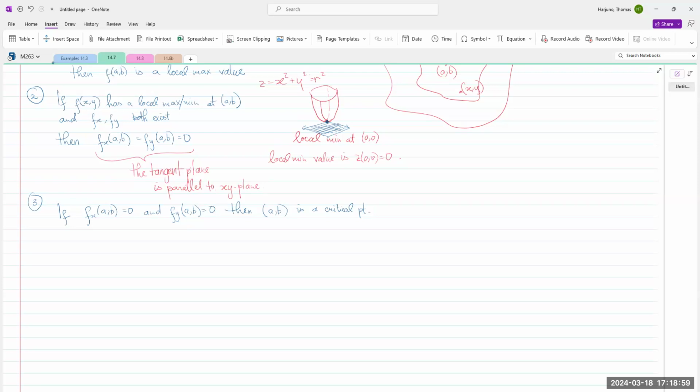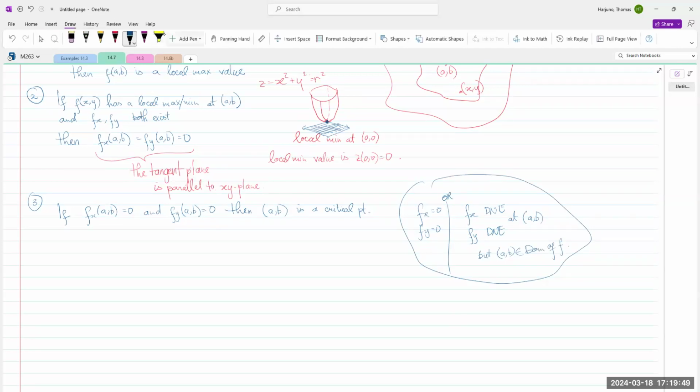Okay, now don't forget that we actually have the case where the first derivative does not exist, yet it is a critical point. The one we are dealing with right now is when the first partial derivatives equal 0. Or, you will see later on, either the partial derivative with respect to x or with respect to y does not exist at (a, b), but (a, b) is in the domain of the function. So we are now dealing with this case.